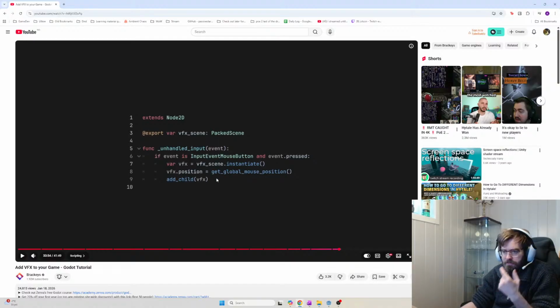And we have to be careful if, like, this will work if we do it as an RPC for multiplayer, I'm pretty sure. But we have to be careful about the position before we add a child if we do it in a multiplayer spawner. This might work, but I'm not sure. There is some tricky timing to like when the multiplayer spawner is able to get the position of the object.